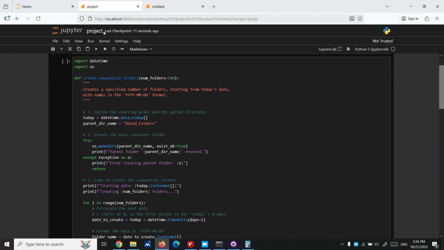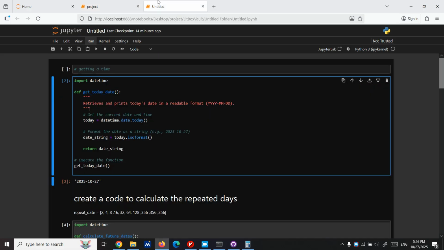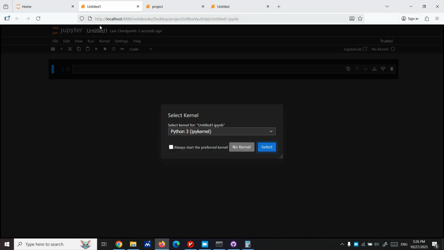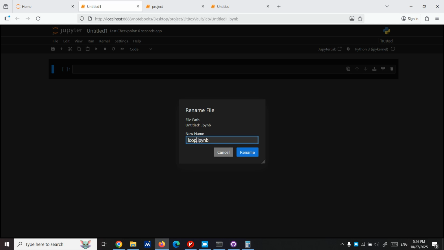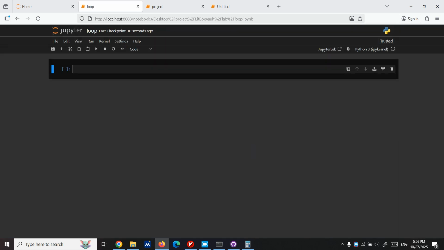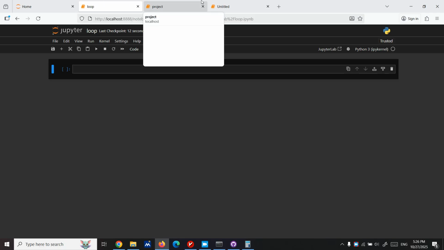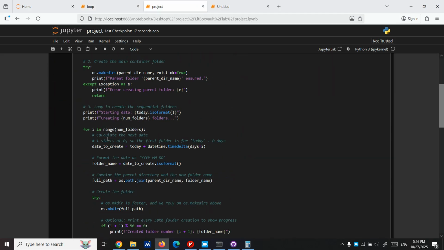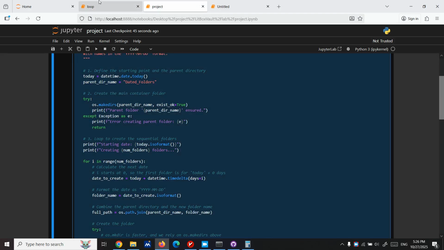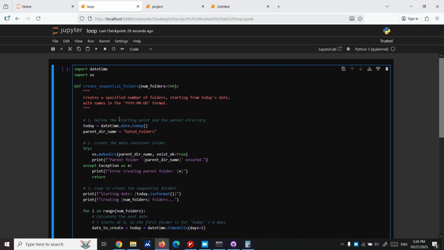What's important is that we are going to name here a new project, and we are going to name here loop. Why loop? Because the things in that loop are going to run every time the program is running. So every time we run the program and add new data, this thing is going to run. What is going to be in this thing? It's going to create a new date on the last date. Let me copy that and try to fix that. Num folder 500, okay.